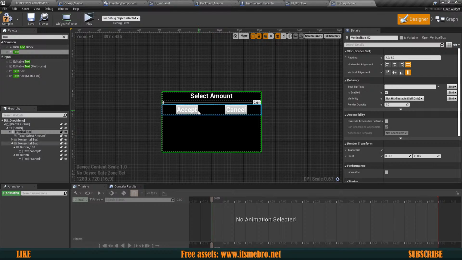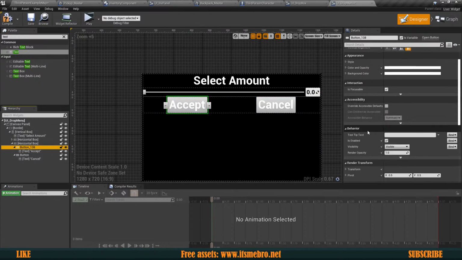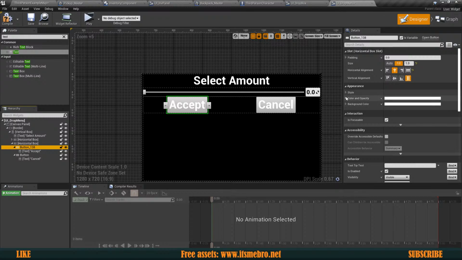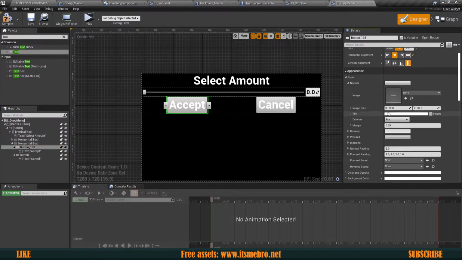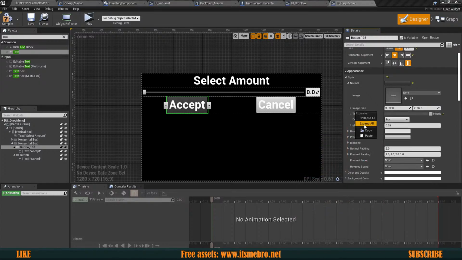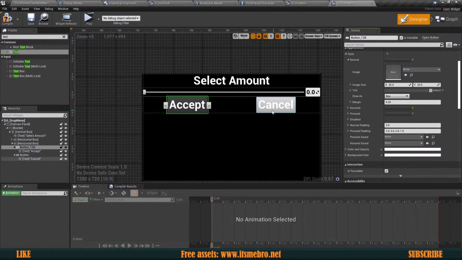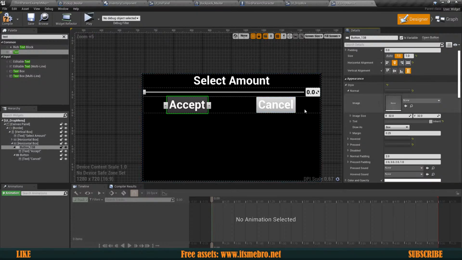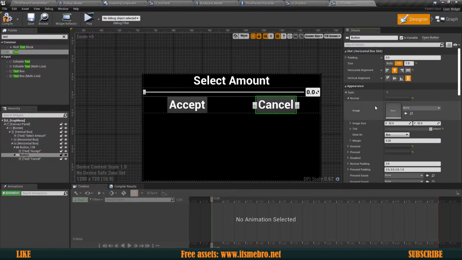And let me change this up a little bit. Just a little bit. Paste, paste, copy, paste. And then so we have the cancel button, and we also have the accept button.